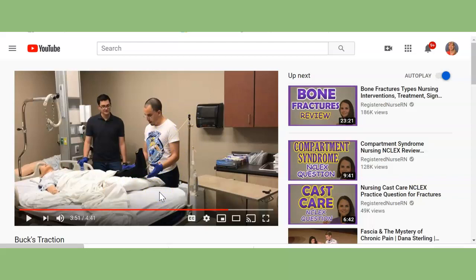with counter traction. All right, so this is usually to stabilize them before surgery because sometimes patients fall at home, end up with a hip fracture, and they're not medically stable to have surgery yet. So they put them in Buck's traction, give them pain medications until they get rehydrated, or say they had a UTI and they give them antibiotics. Now they're all set to go. They end up having a specific type of hip replacement, depending on exactly what they fractured in the hip area.